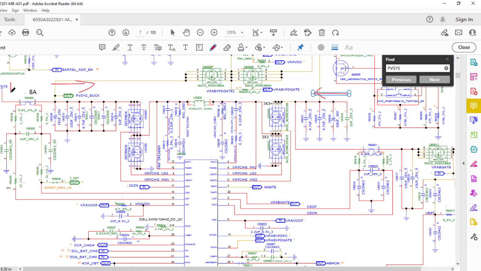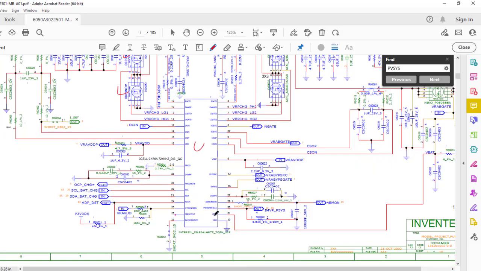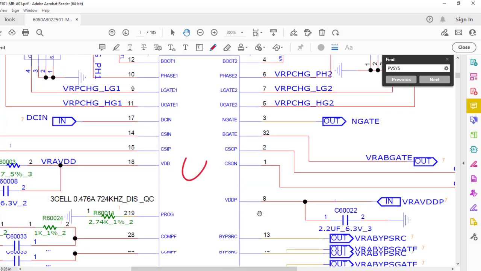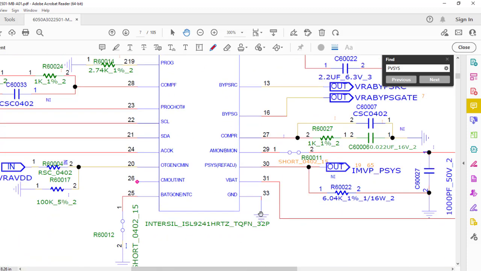Now my 19 volt will come here at this point, cross this current sensing. So this is my current sensing resistor, cross this current sensing resistor, and here are the two MOSFETs, controlled by this chip. So the chip's location is here, and you can see this Intersil ISL9241 chip.